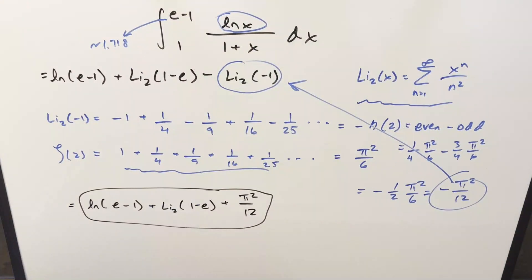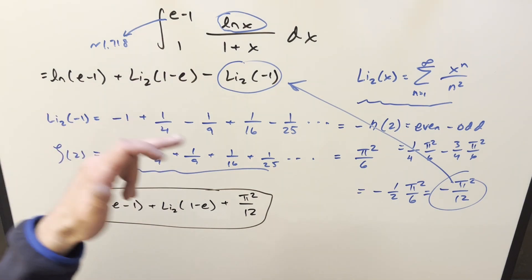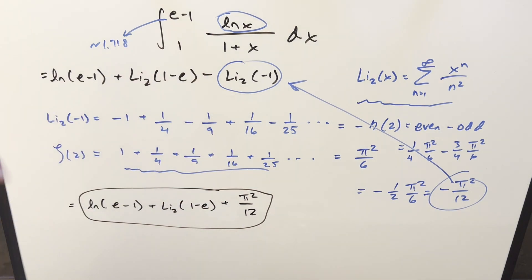Okay, so I did notice this one's really similar to that one I did recently. I think it was like x over e to the x minus 1. It's just because when you do a u substitution, you kind of switch back and forth between the ln x and the u. So they are pretty similar, but we did end up with a different solution. I think in the other one we had like pi squared over 6 in it. So same kind of thing, but different answer. Okay, that's it for today. Thanks everyone for watching. Have a good day.